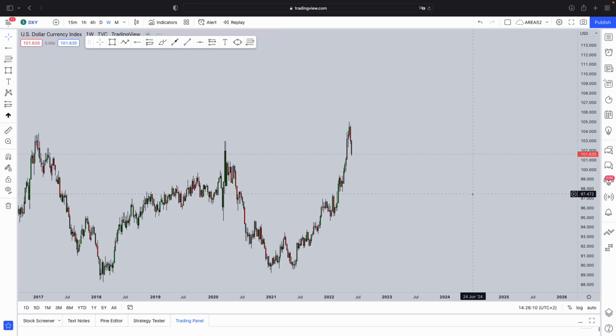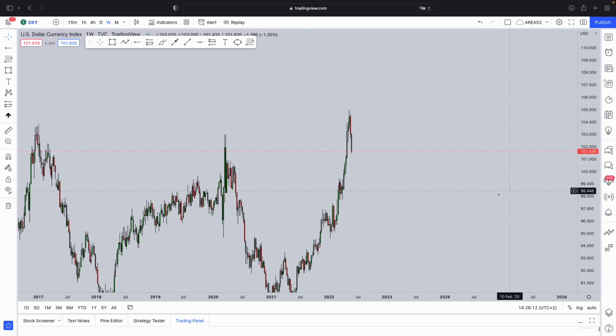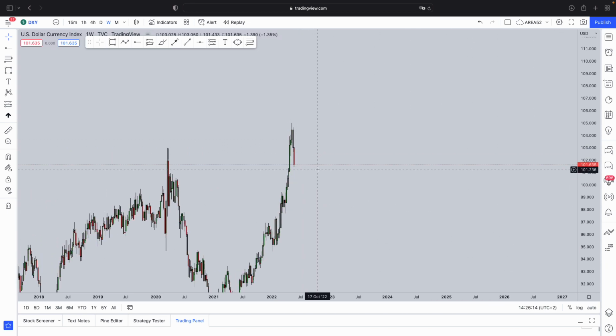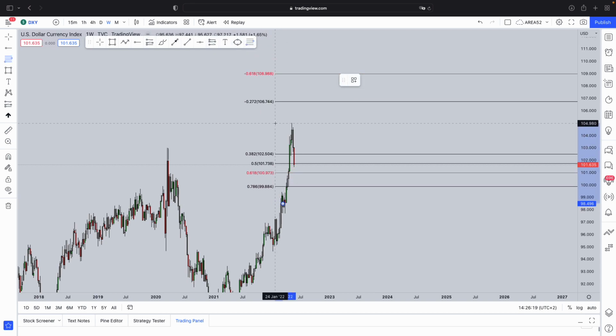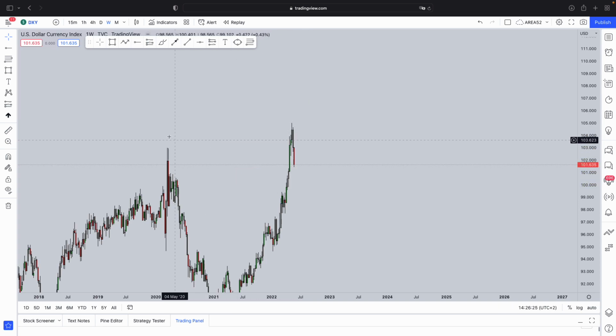On the weekly time frame, what do we see? Now, from a weekly perspective, we can firstly see the market gave us this massive impulse. After an impulse, we got the correction, and if you take your Fibonacci from the low to the high of this massive correction, you can see we had a pullback to the 0.50, which is normally what you expect after a massive bull run. It's a 50% pullback before the continuation.